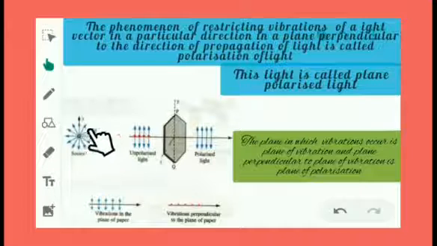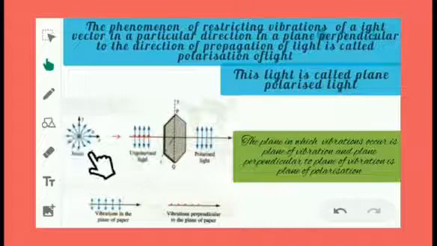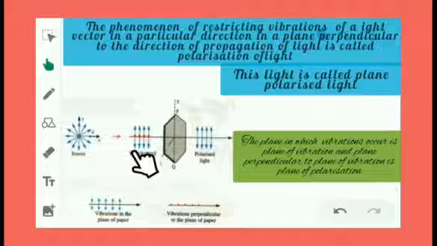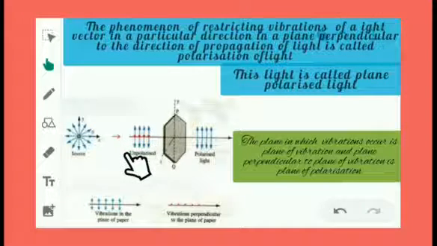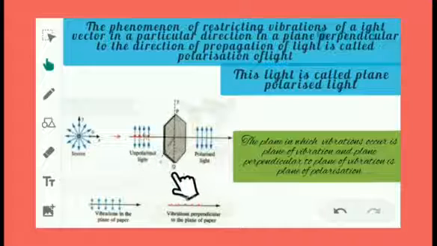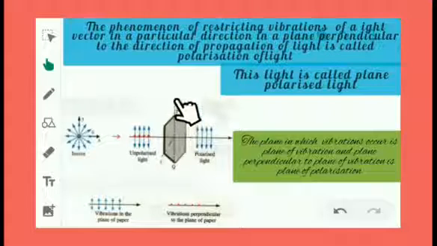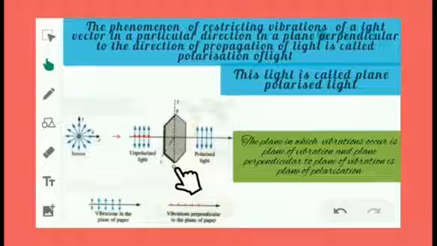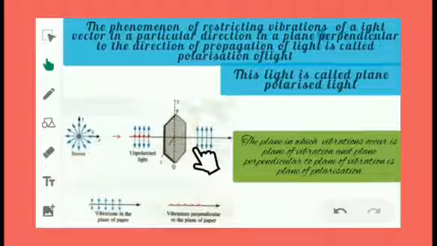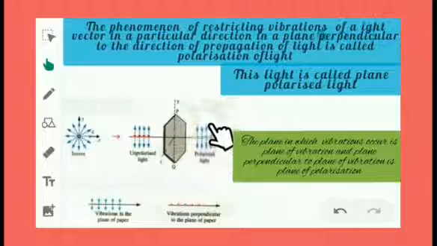This is the unpolarized light. The vibrations represent the unpolarized light. The arrows parallel to the plane represent vibrations in the x-y plane, and the dots represent vibrations perpendicular to the plane. QP is the pass axis of this crystal. The molecules are aligned in the x-z plane, so the vibrations in the x-z plane get absorbed and vibrations in the x-y plane are transmitted. The light, after passing through this crystal, has its vibrations restricted in a single plane.